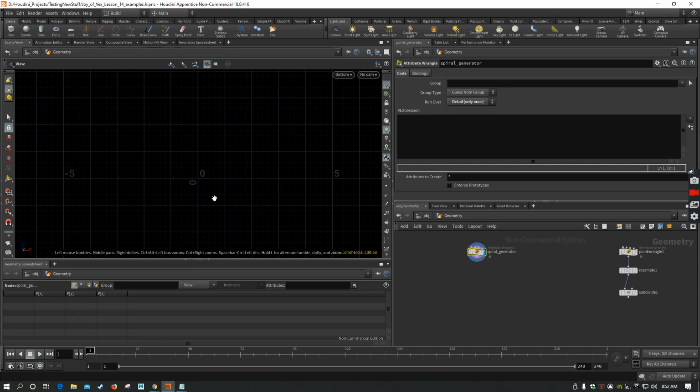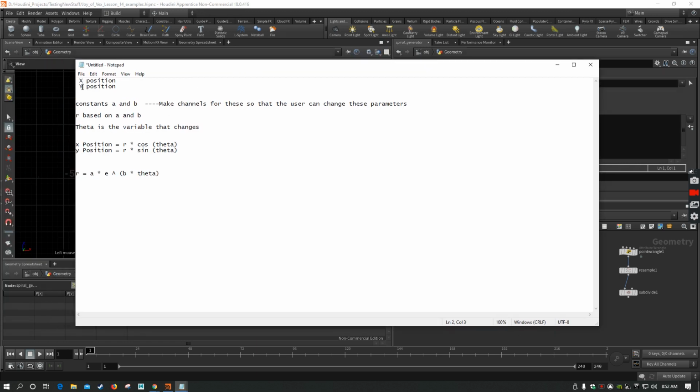This is a little confusing, but I promise it's not a big deal. Instead of using the y-axis, we're going to use the z-axis. So if I look at my equations, anywhere where I was using y position, let's change it to z position. That's pretty simple, right? It's not that big of a deal.